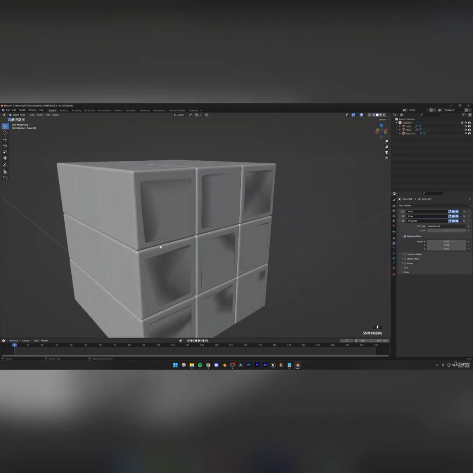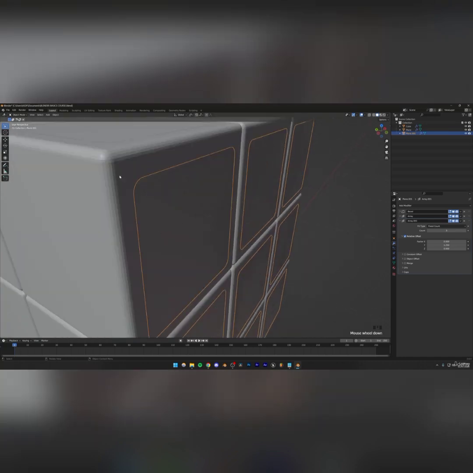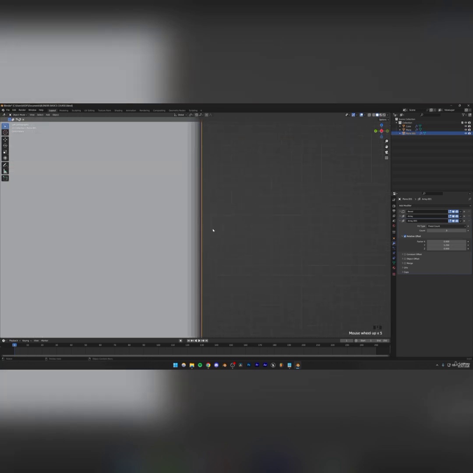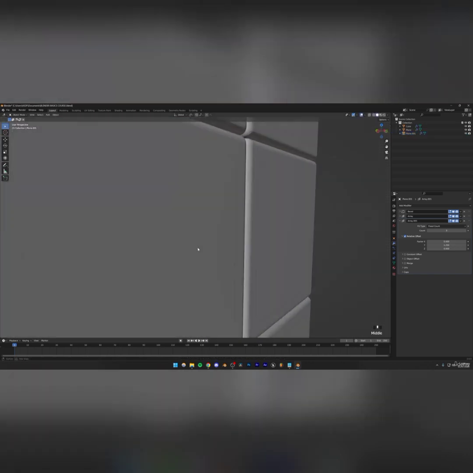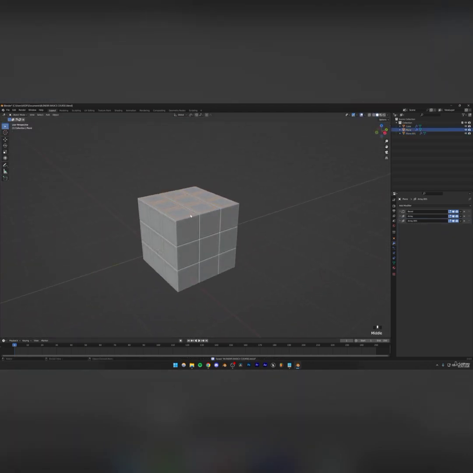Now the reason why the shading is messed up is because basically this top part and this cube is actually in the same exact plane. So I'm going to have to move them slightly ahead, just G, Y, and then just a tad bit ahead. That should be enough. So now I'm just going to be duplicating it on other sides as well.